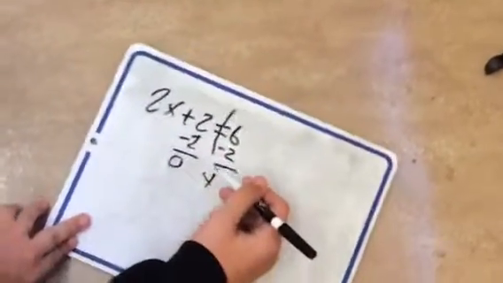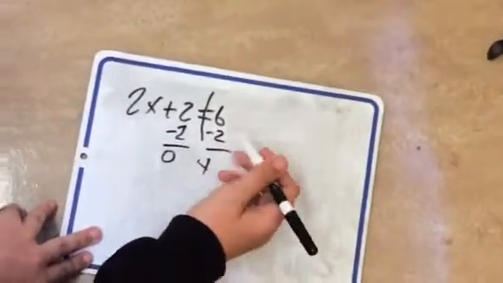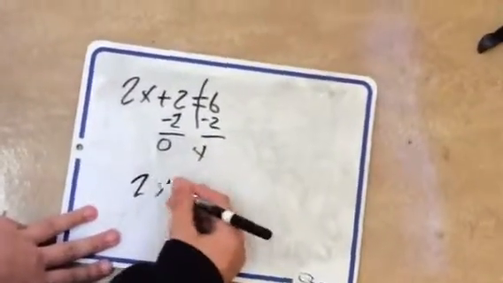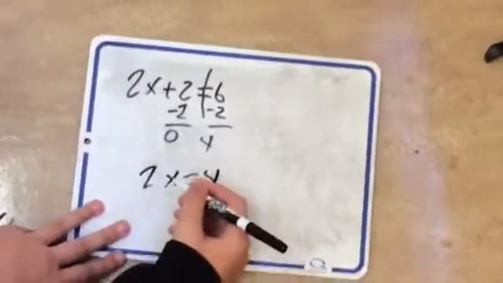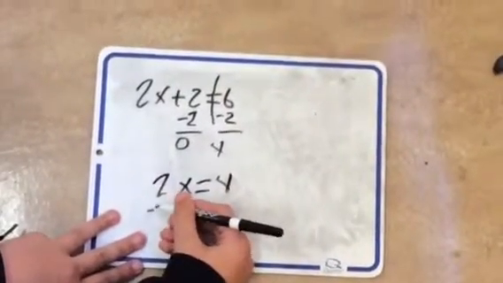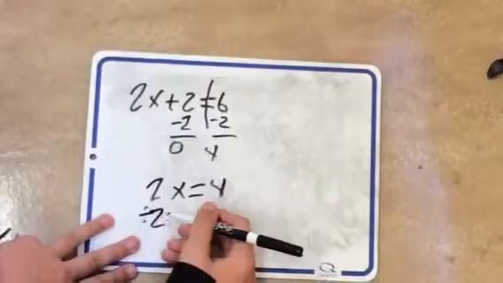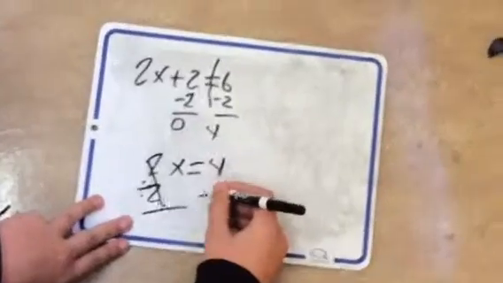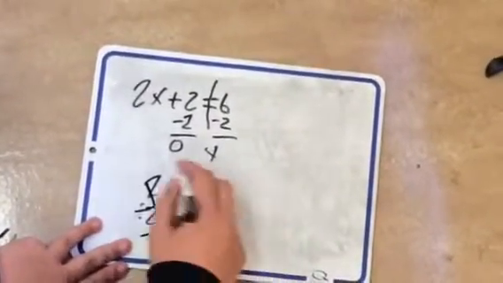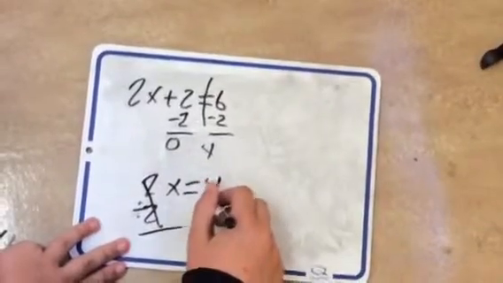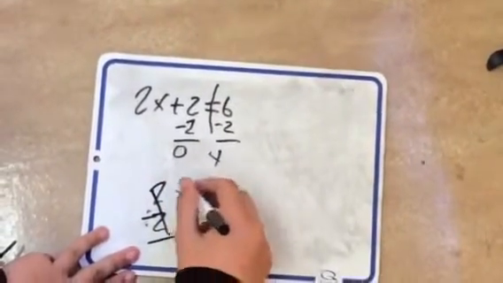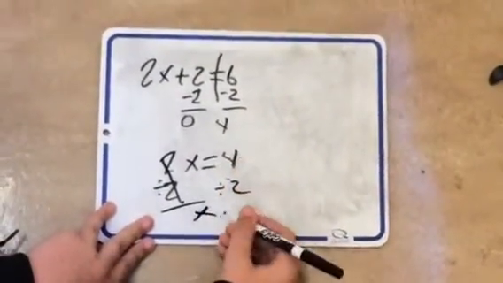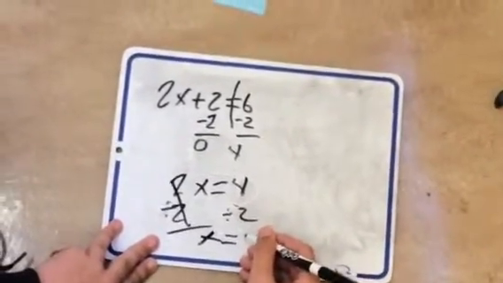And then, after we do that, we would just treat the rest of the thing like a one-step equation, because that would be 2x equals 4. And so again, we would divide, my bad, by 2. That would just cancel out the 2's, and we divide 4 by 2 because we have to do the same thing to both sides. And then, because 2x, x would equal 2, because 4 divided by 2 equals 2. So x equals 2.